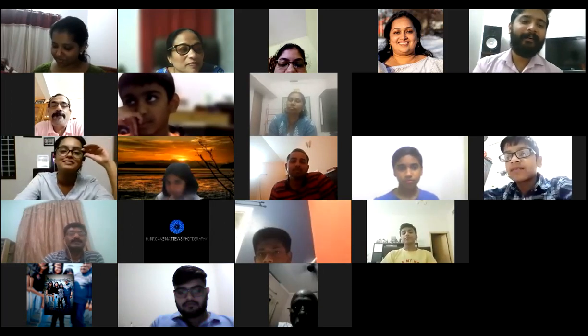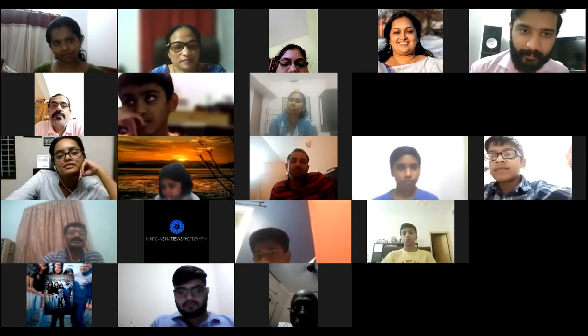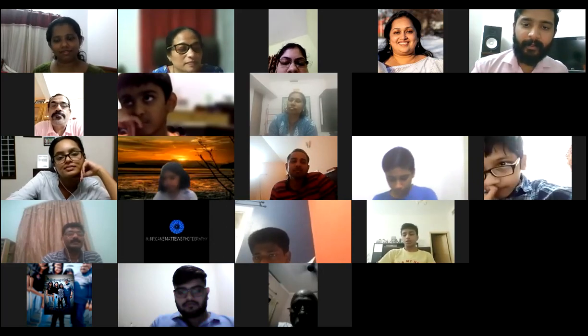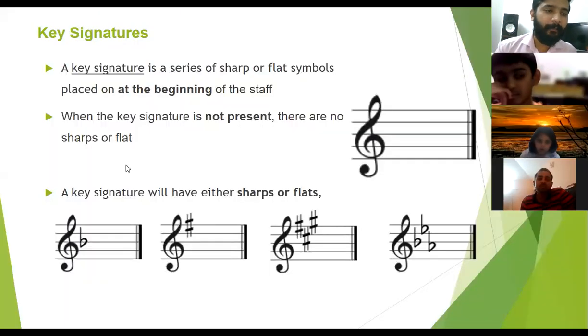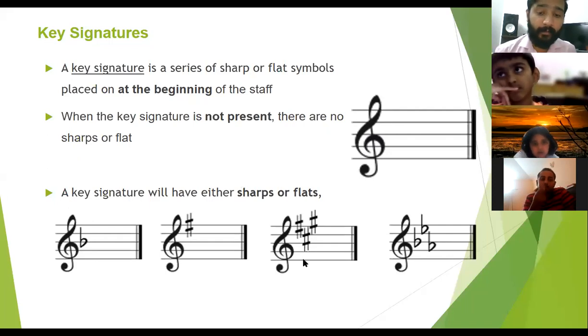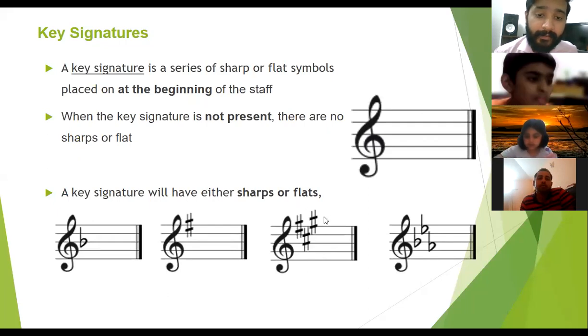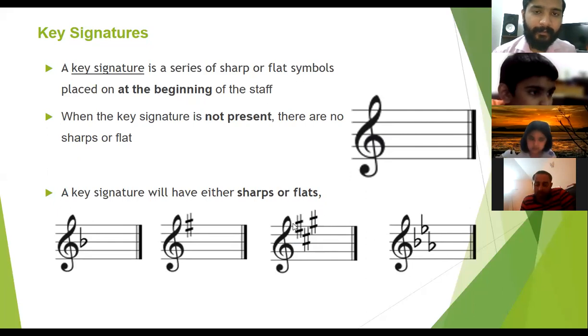So let's do another quiz now. Okay, now see, it can have one flat, one sharp. It can have multiple sharps and flats also. So now let's see. You can answer which notes are flat when a song begins with this symbol, this key signature. Which notes are sharp? Type the answer in the chat.